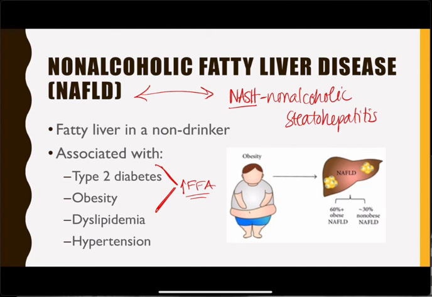And the obesity, as it says in your notes, is especially central obesity, because when you have central obesity and you're breaking down the fat in your abdomen, they go into the circulation, and the whole portal circulation is delivered to the liver. So the first place that fat shows up is in the liver, and it's taken up by hepatocytes, and you end up with non-alcoholic fatty liver disease. So it looks and presents very similar. It's just not caused by alcohol.